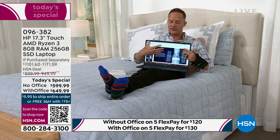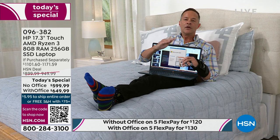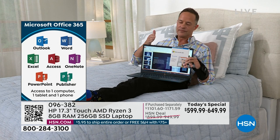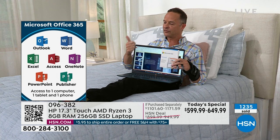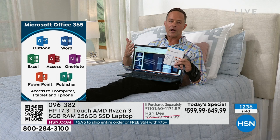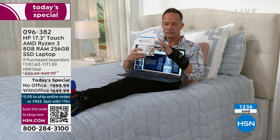Most of you are picking this up today with Microsoft 365. I wanted to take just a moment to make sure everyone knows what that means. You'll get your computer with Microsoft 365 pre-installed, which is great. One less thing for you to have to do, right? It comes with all 7 of the Microsoft Office programs: Word, Excel, PowerPoint, Outlook, Access, OneNote, and Publisher. You get a full year license for your computer, your tablet, and your smartphone, so you can use it across your suite of devices. For the majority of you picking up with Microsoft Office, that's what you'll get. Don't go tearing through your box looking for this box. This is just to show you what it is, but it's already pre-installed on your computer for you.